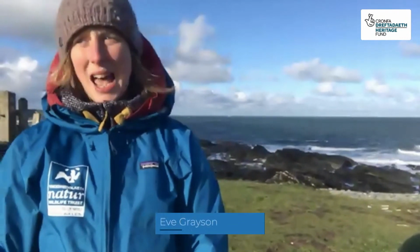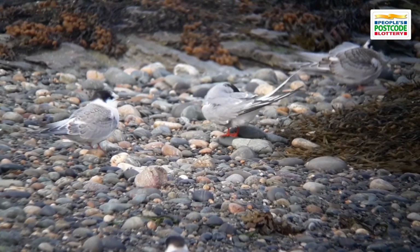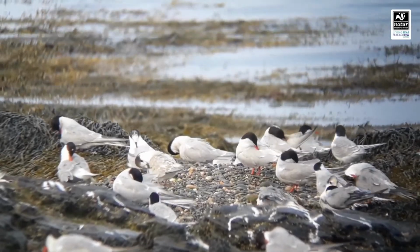Yeah, well, as Iwan explained in that video, it really is quite a spectacular place, and partly because in the summer we have really the star of the show is the tern colony. So it's really unique in the sense that in this brackish lagoon behind the shingle ridge, there are these islands, and they are a perfect place for these terns to come. Terns are morwennol in Welsh, meaning sea swallow, and if you see them, you'll understand why they're called that. They really do look like a swallow of the sea. But these islands provide a perfect place for the terns to come and breed and nest. And they're within this lagoon, which means they're quite protected by the water as well. So we have three species of tern.